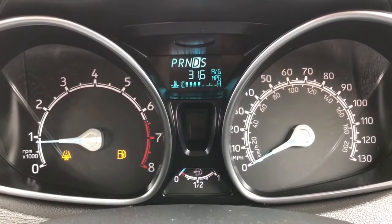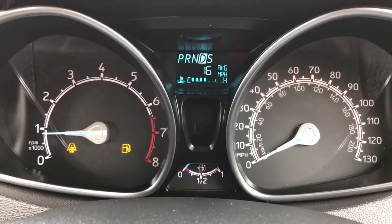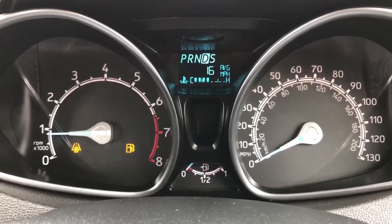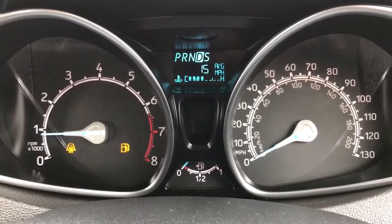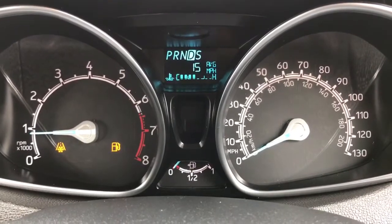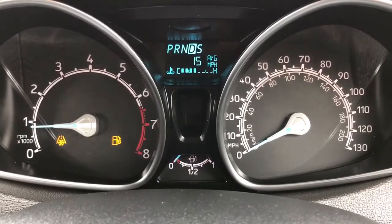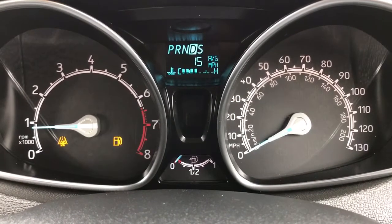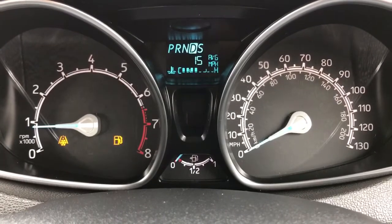Now that we're back from our drive, you can see that we managed 31.6 miles to the gallon. Given that it was very much a town drive, as you can see by the average speed of only 16 miles an hour, I think it did very well — it's not the smallest car and obviously it's an automatic as well. Given those different sets of circumstances, I think like I said it did very well. If you'd like to come and see a Ford EcoSport for yourself, please feel free to call any of our MJA sites — we'd love to hear from you soon.